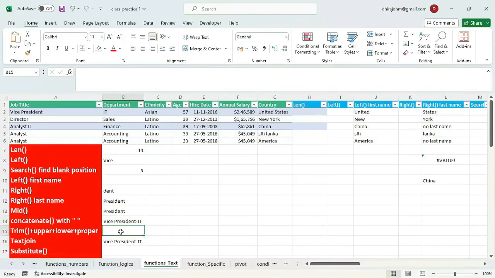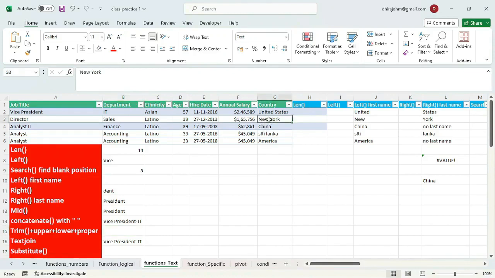Let's talk about trim function. Trim function is very useful whenever we have more than one blank space in our cell and we want to remove all those unnecessary blank spaces from that cell. We can use trim function. So let's try that.